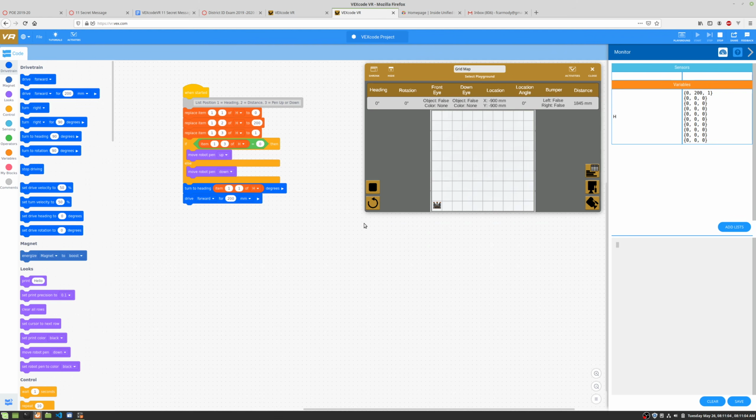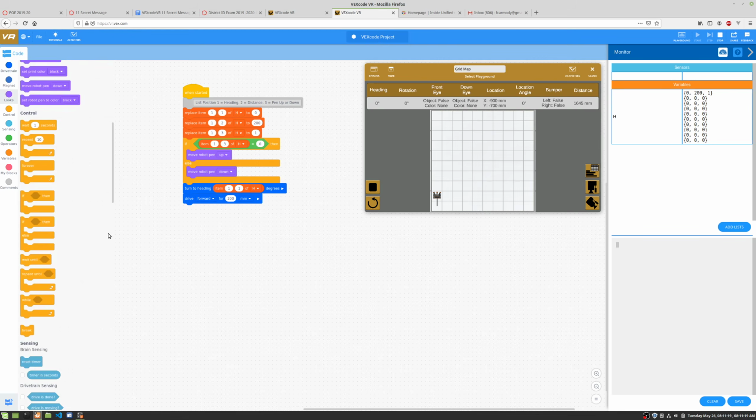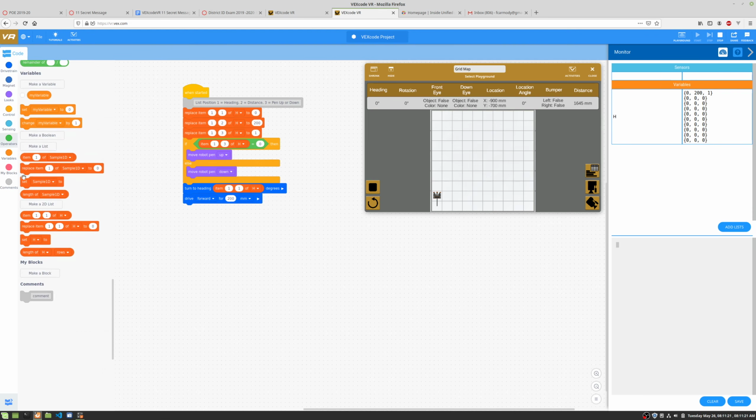All right, so let's go ahead and try this. We're going to reload, and we're going to run. There we go, 200. Now, whoops, I didn't do the H. I just put in 200 millimeters. Let's scroll down, and we're going to drag over and use our H value, so that's the second value.